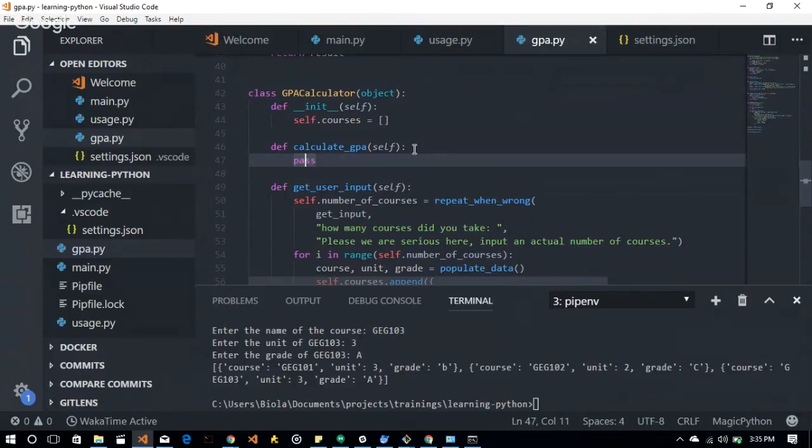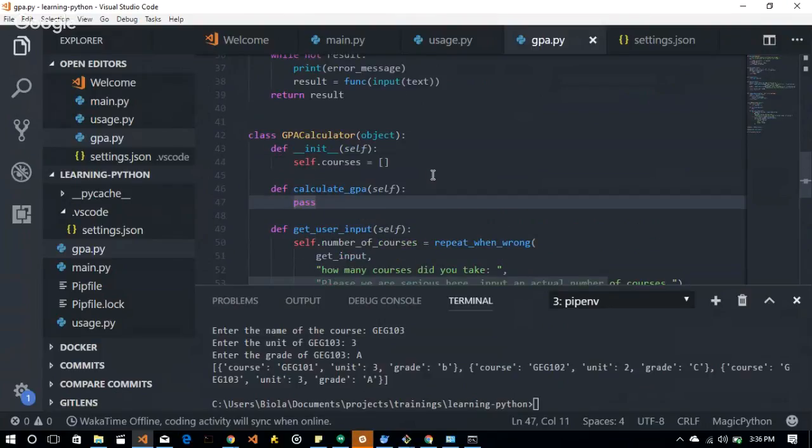All right, so to calculate GPA, what's the formula again? We need to get the sum of all the total units. Then we know that each grade has a particular mark. So A means 5, B means 4, C means 3, D means 2, E means 1, F means 0. All right. So we need a way to be able to get the actual score based on a grade.